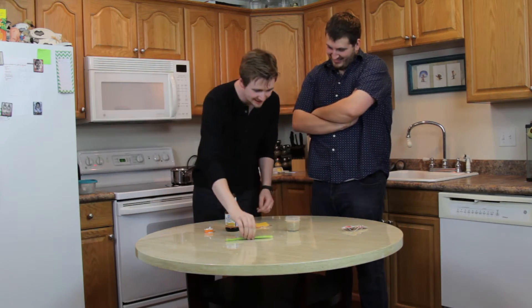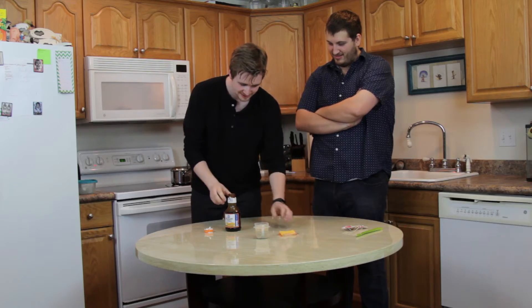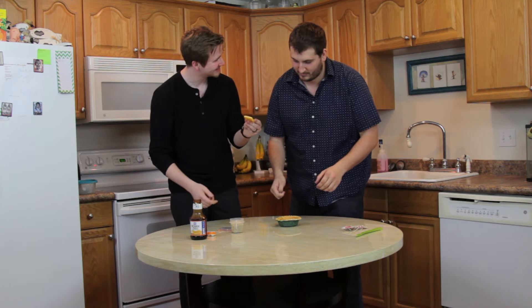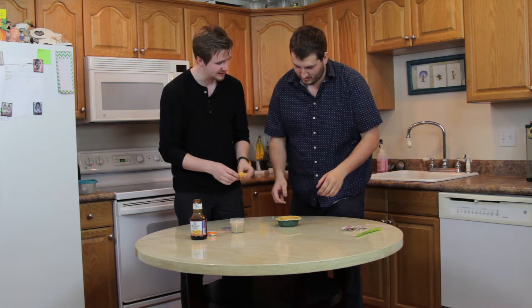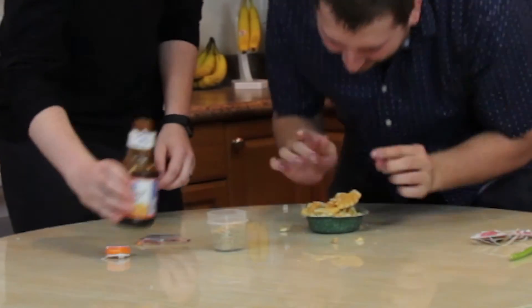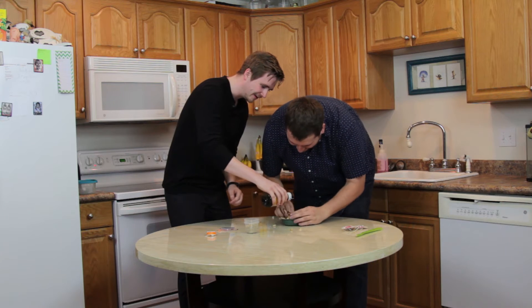We have one minute left on this. Here is our game plan: we are going to be taking the rice, and the cheese, and the sauce. The moment this comes out, I need you to tear into the pot pie and start mixing everything together. With your hands. I'm going to get third degree burnt. This is payback for the habanero a little bit ago — your mouth is on fire, my hands will be on fire. We're going to put this stuff in first, that way you've got at least a little bit of stuff that you can mix around. Ow! Jesus Christ!